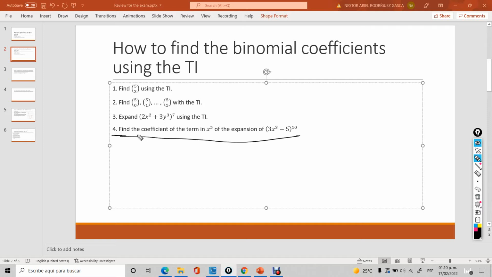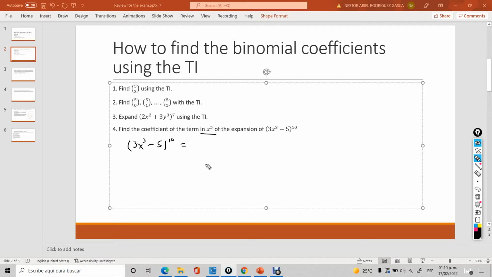And finally, find the coefficient of the term in x to the 5 of the expansion of this binomial to the 10. So let's see. Let's write down the binomial to the 10, right? And I want to find the coefficient of the term in x to the 5th.